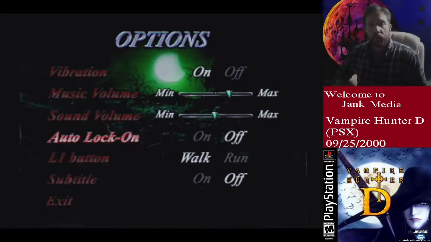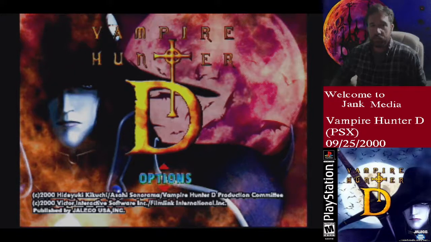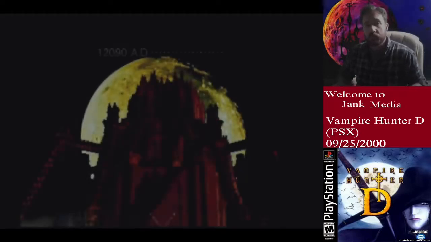I changed the controls a little bit because I feel like this is a smoother way to play. I made the L button run, because it just feels better. Playing as D and having him running all over the place can get really crazy. And I turned the auto lock off. But when you have that off, you really have to get into the habit of constantly hitting the lock on button when you know enemies are around. I play on easy because that's the way you should play the game, because the controls are, well, I'll get into it in a minute.